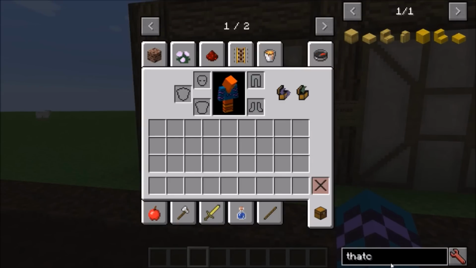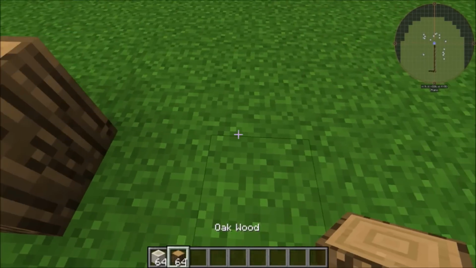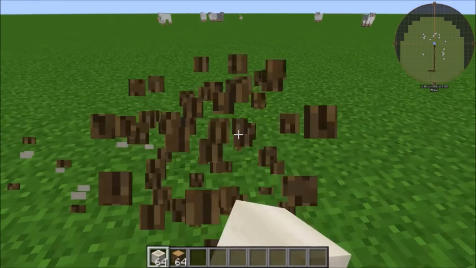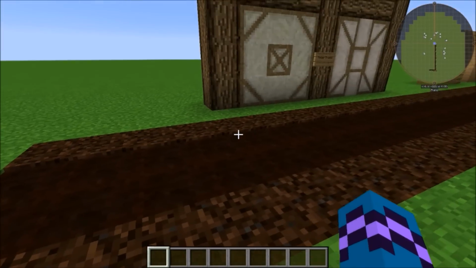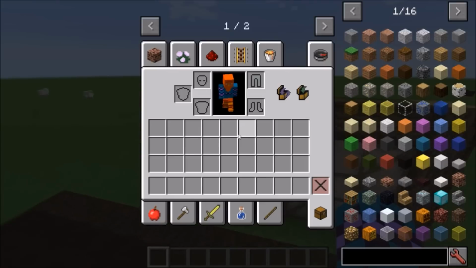I love this. I mean, typically for a timber frame, you would take bone blocks, you would take logs of some sort, and you would just make a wall where the bone blocks are the sides of it, I guess. Not anymore. We have actual timber frames that actually look good. And it is great, and this is actually quite a complicated process to design.